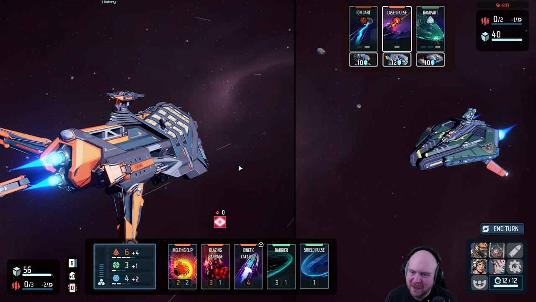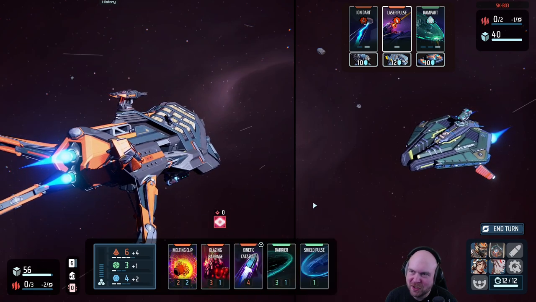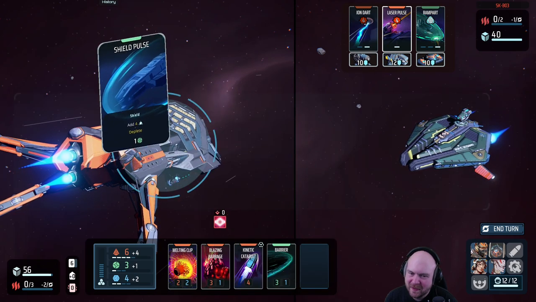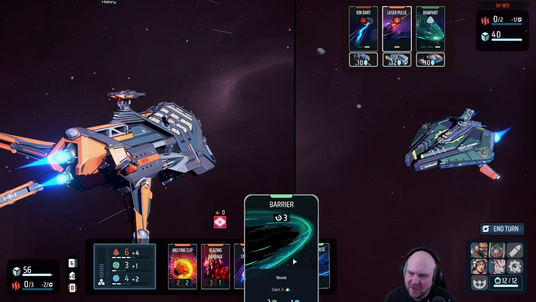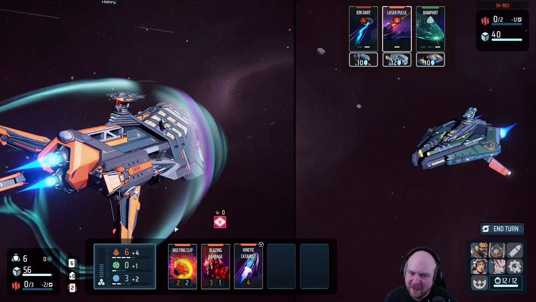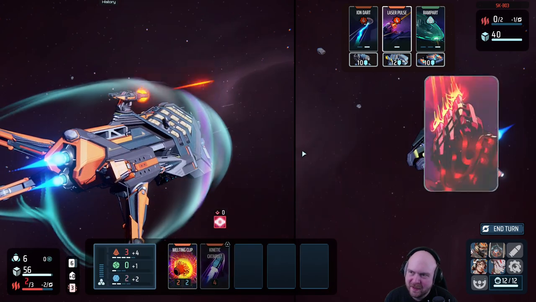Got an incoming laser pulse. So we'll just put up a shield pulse, I think. There's no reason not to use the barrier. You are now shielded. Throw that away. And then we can fire this and fire this. The combo.